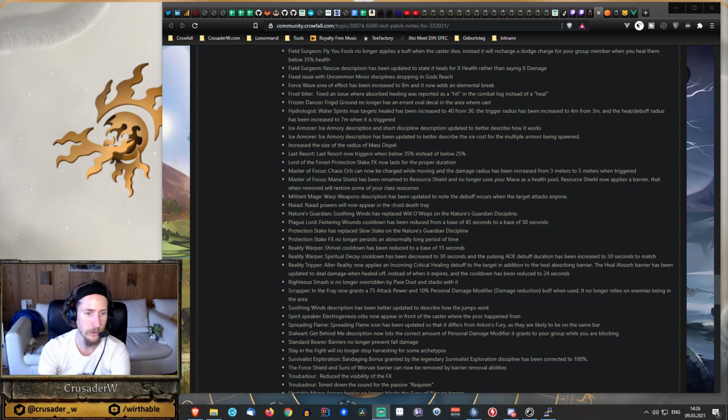Protection Stake effects no longer persists an abnormally long period of time. Reality Warper. Shrivel cooldown has been reduced to a base of 15 seconds. Reality Warper. Spiritual Decay cooldown has been decreased to 30 seconds and the pulsing AoE debuff duration has been increased to 30 seconds to match.